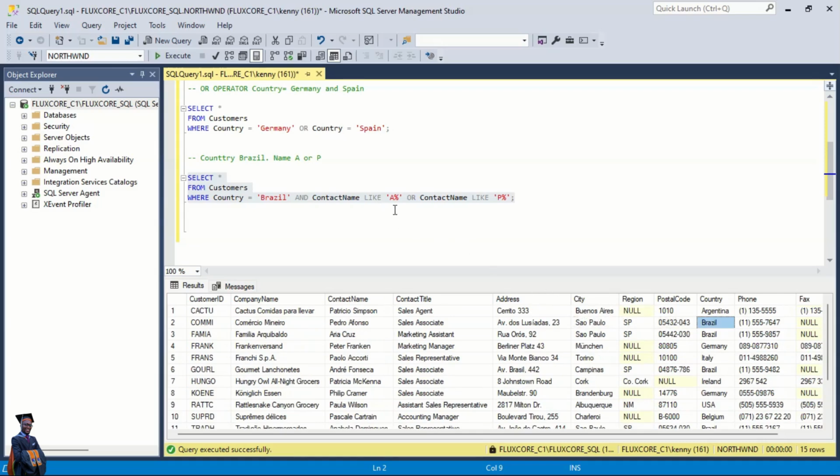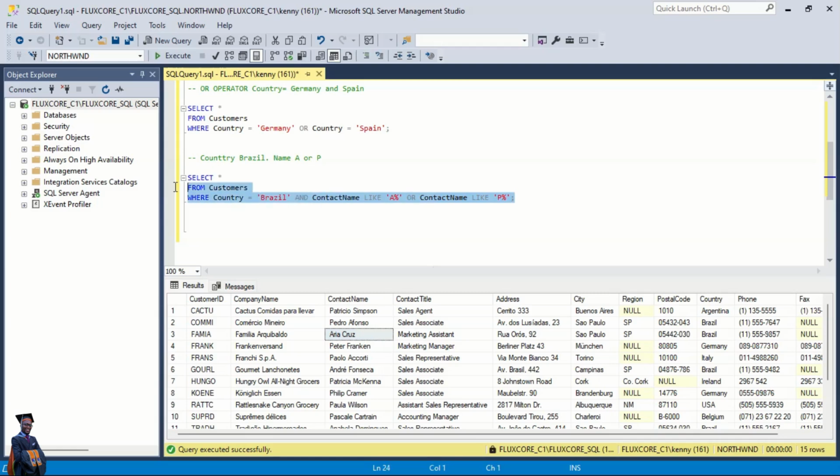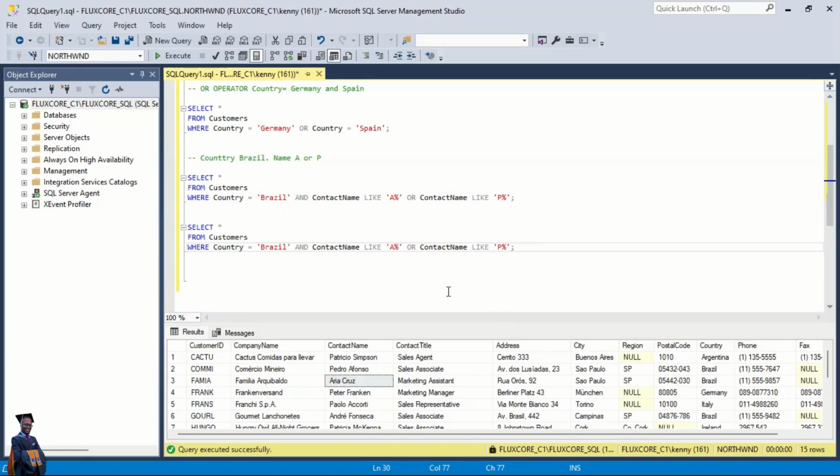Let's check the names, starting with letter A or P. Contact name, here it is. So we have P, A, P, A. So the names, we have P's and A's. Let's copy this one, paste it down there, and then let's separate the conditions.